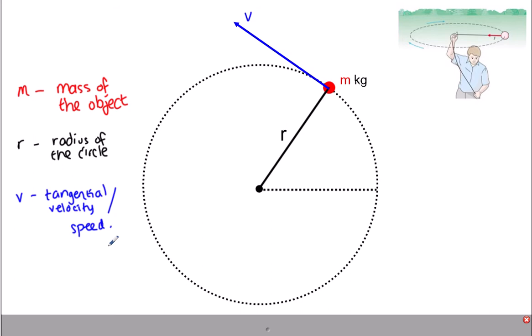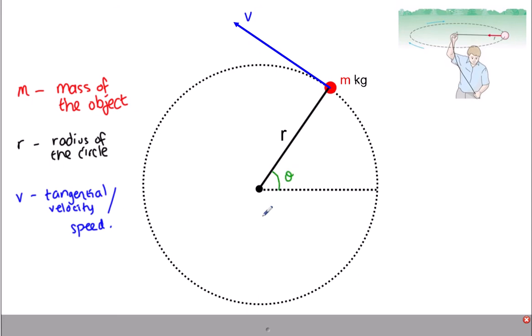Now, to find that speed, what we need to do is a little bit of arc work, because speed is distance over time. And so if this particle, if I can grab it, there we go, if this particle was here and it moves around the circle to here, if we know how far it's travelled and we know how long it took, we can work out its speed. Now how far it travelled depends on the arc length, and the arc length depends on the angle.